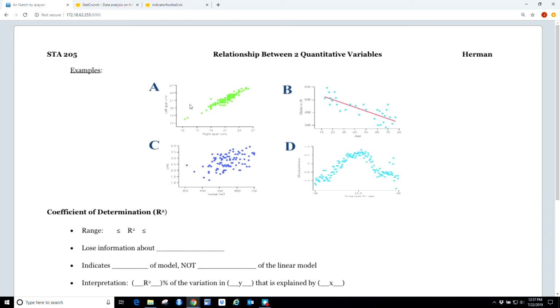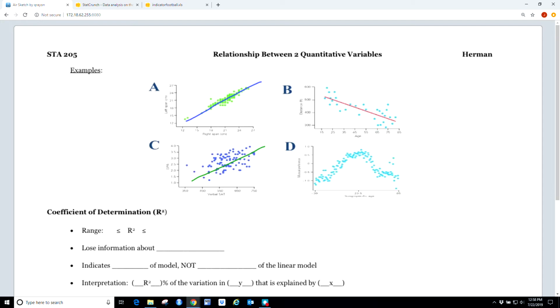Now, let's actually compare graphs A and C, since they both have a positive relationship. If I look at putting a line through these, which I could actually do here for demonstration, imagine I have my line going through my two graphs here. Correlation is measuring how close those points are to that line. So I look at graph A, those points are all really close to that line in comparison to graph C. In graph C, there's a lot more scattering going on away from that line. So I'm going to expect a stronger correlation for graph A than I would for graph C.